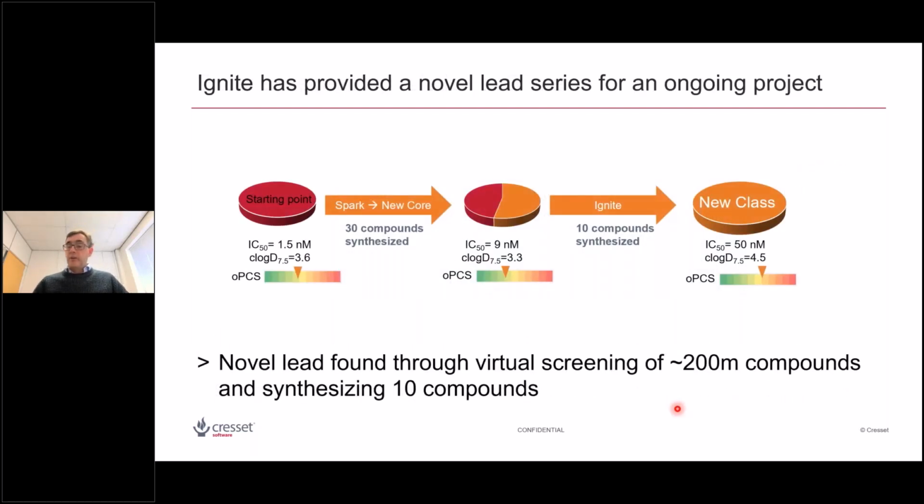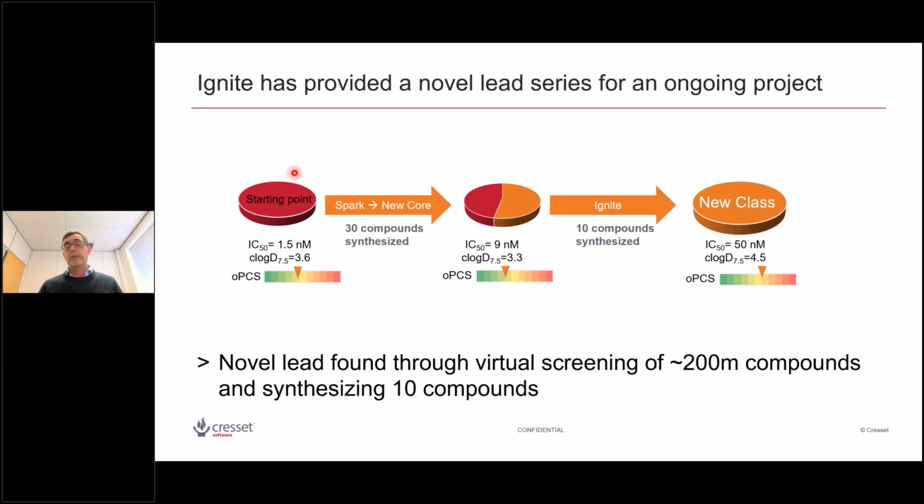Our partners at Bayer have been using this quite intensively. This is an example they've shared with us, and unfortunately the target is still embargoed, so I can't give details on that. But it was a project they'd had running for a while. They had some good compounds, but they were looking to find some new chemical matter, some new lead series to work on, the backup series.